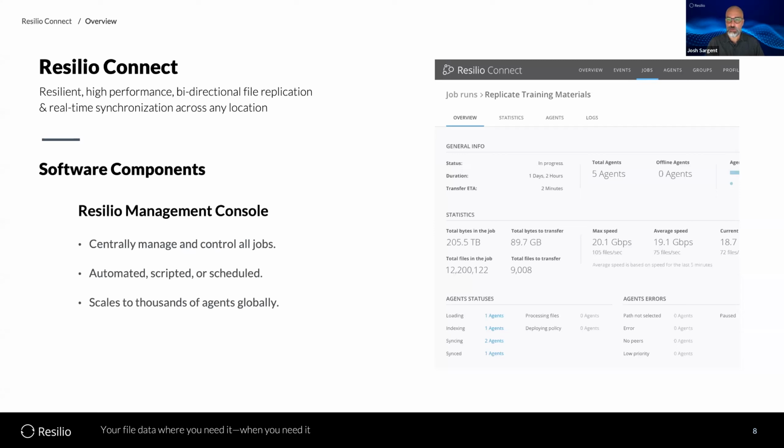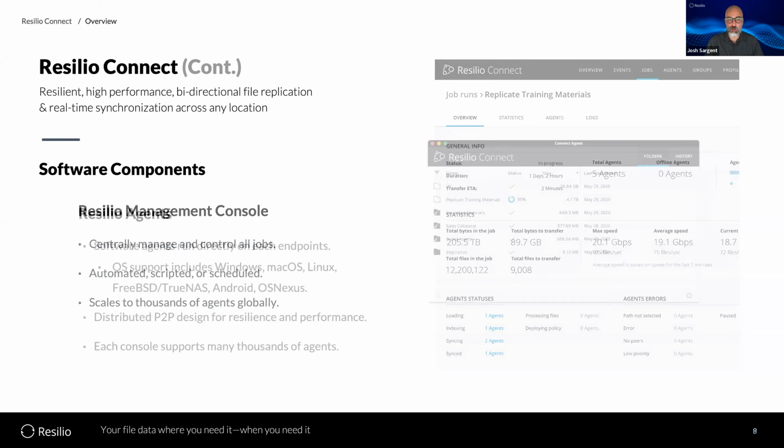And this management console, like I said, is used by the administrators to control and monitor everything. It's also collecting the logs from all the agents, and you can even open up support tickets right here from the management console. And our support is fantastic. I don't know if you've ever tried to get support from Microsoft for DFSR, but it's challenging. Our support team is loved by our customers.